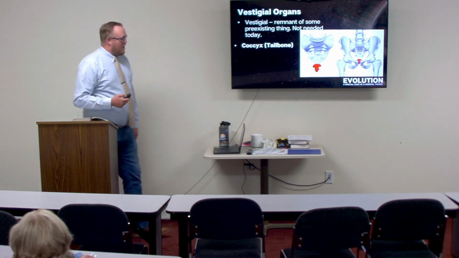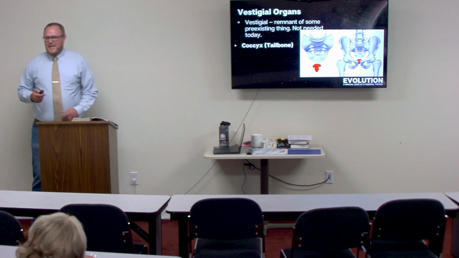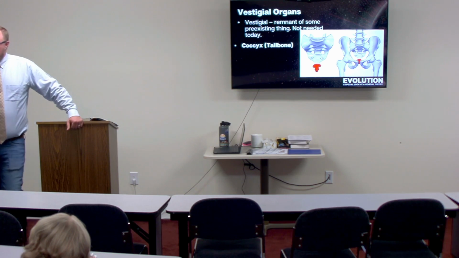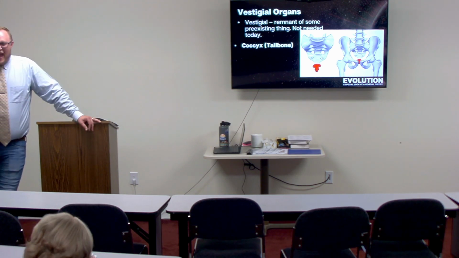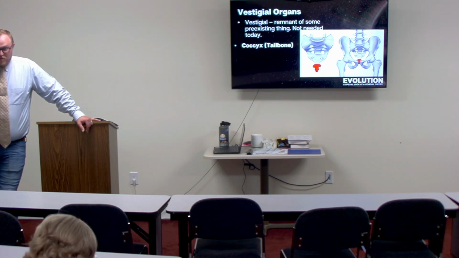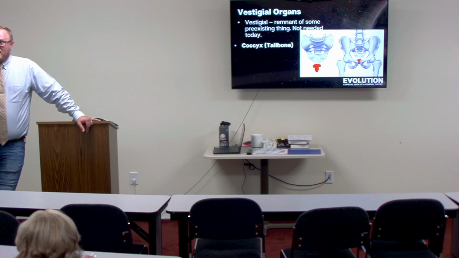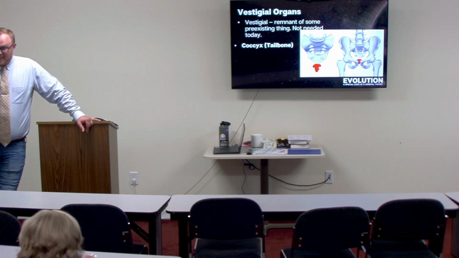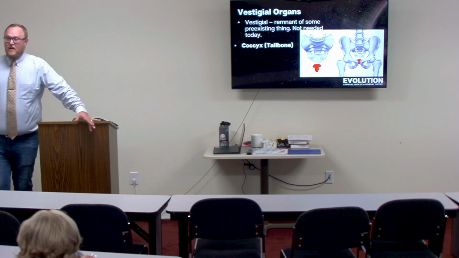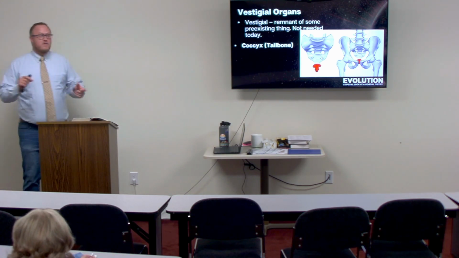The tailbone. The tailbone is a supposed vestigial organ that we used in our primate past that we no longer have a need for. Do you know your tailbone serves a huge purpose in your life today? In fact, everyone in this room is using their tailbone right now to sit there, or me standing here. Your tailbone is instrumental in supporting you in both of those actions.